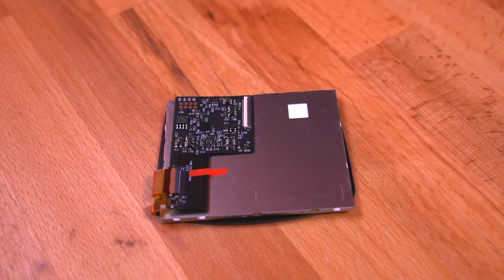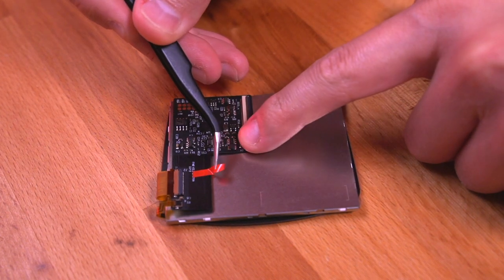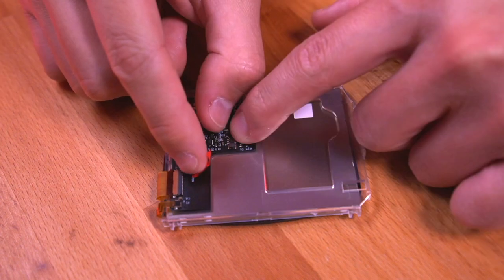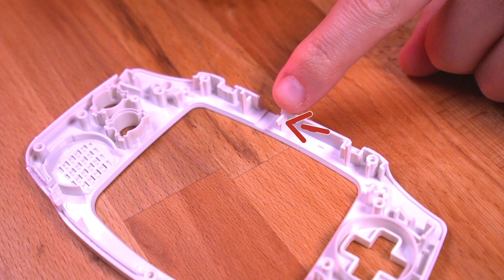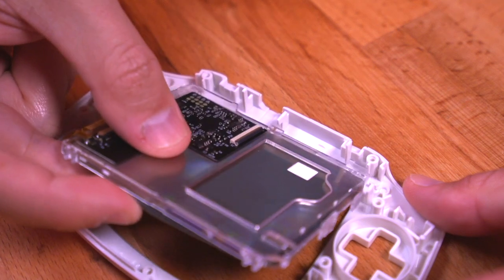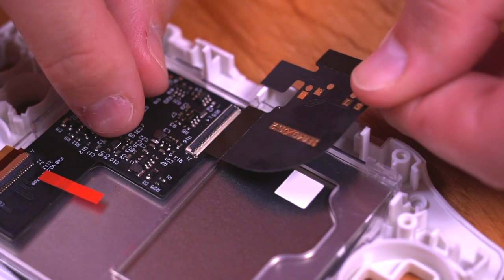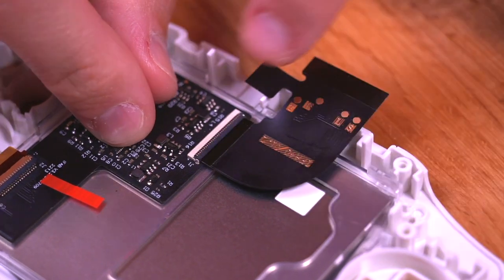Now let's prep the laminated LCD panel. If you have this piece of plastic securing the driver board to the LCD, simply lift it off but don't remove it. Slip the kit's included bracket in between the driver board and the LCD panel, then set the driver board on top and reapply the tape. Moving back to the front shell, locate this retaining lip at the top and then slip the LCD assembly below it. The bracket has aligning grooves to help guide it into place. Then carefully open the ribbon cable bail on the driver board and insert the appropriate ribbon cable for your motherboard. In my case, I'll be using the cable for the 40-pin model GBA.